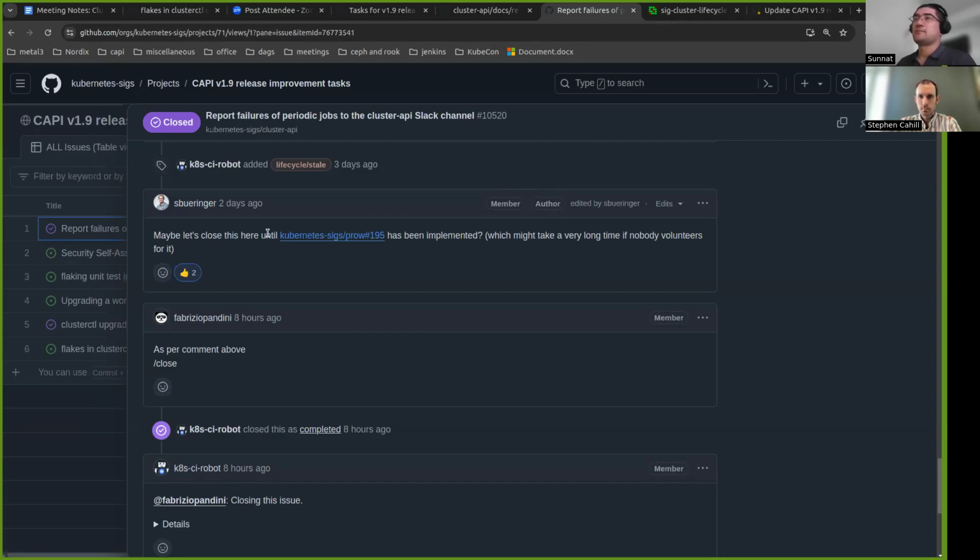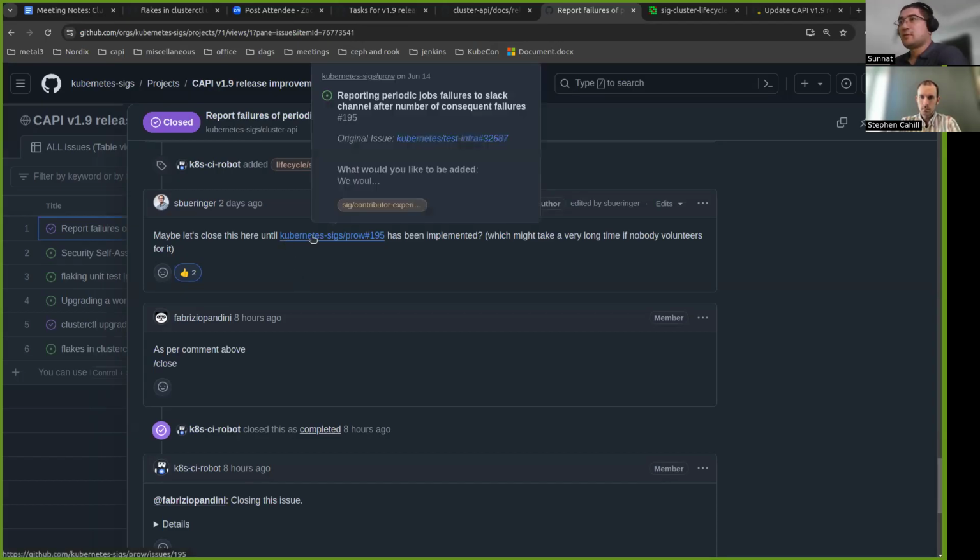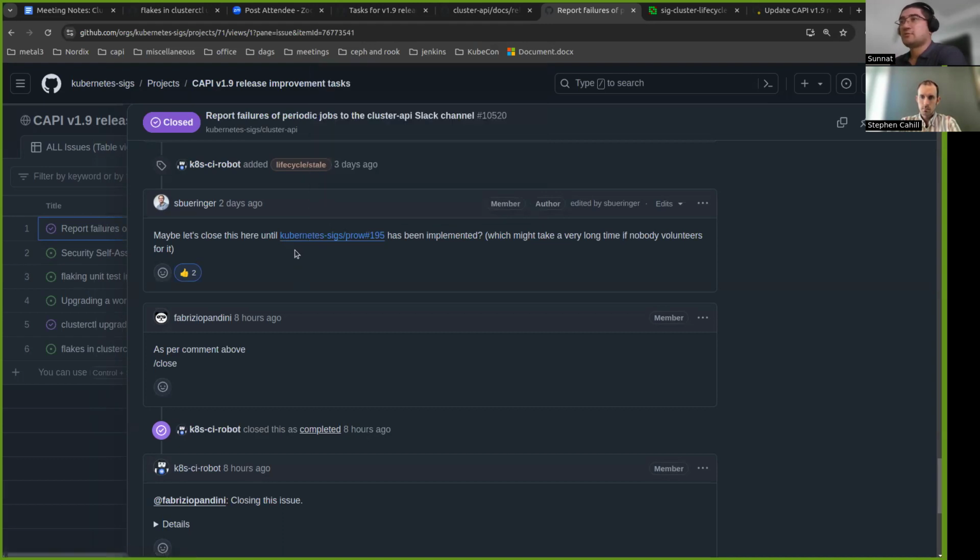So the idea is reporting the CI failures in the Slack channel of Cluster API. But currently it reports every failure, and that's going to make too much noise. So we should have some kind of threshold there. Like if the test fails 3 times in a row, then it should notify in the Slack channel. But this one needs some improvement in the upstream tooling. That could also be really interesting to work on. So it's closed now, but as we do not have that many tasks, we can go and contribute there as well.